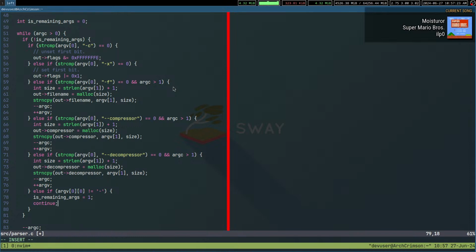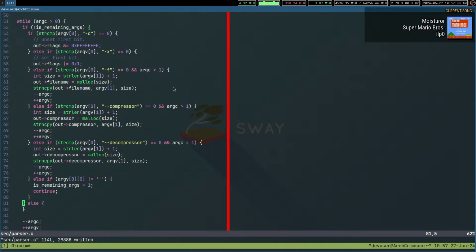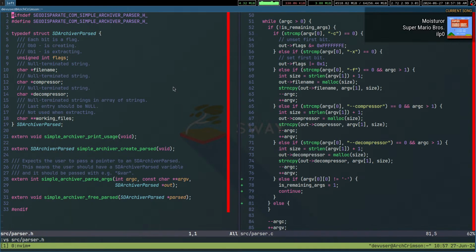And I'm going to continue to avoid doing the plus plus stuff so that it doesn't skip this arg that doesn't start with dash. And these will be the file things I'll be adding to the working files double pointer.